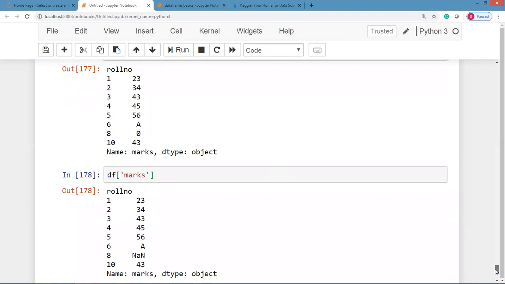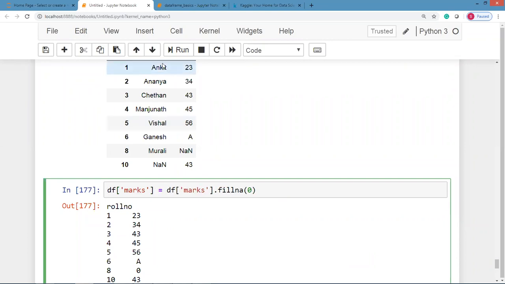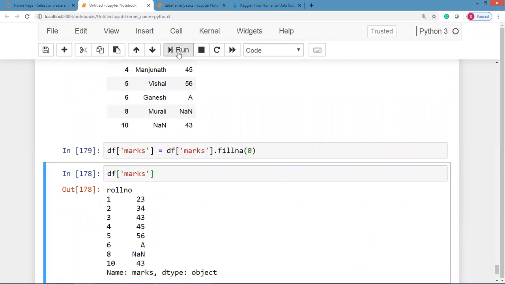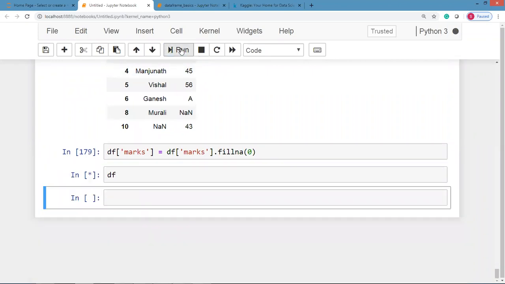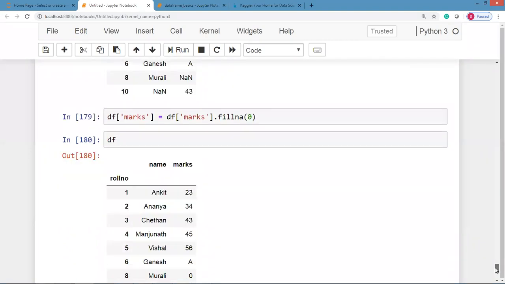So if you want to write it back, you can just write like this. So it is quite easy.